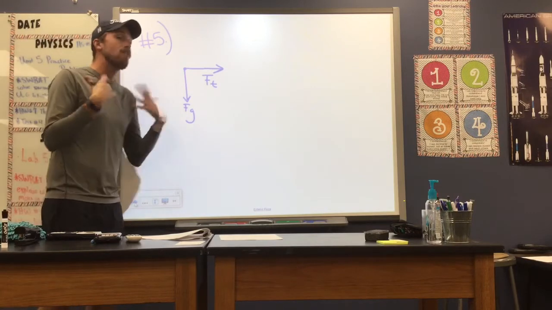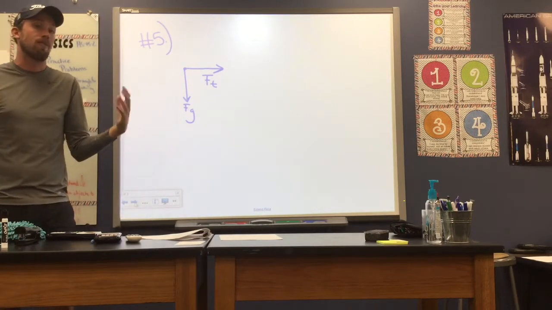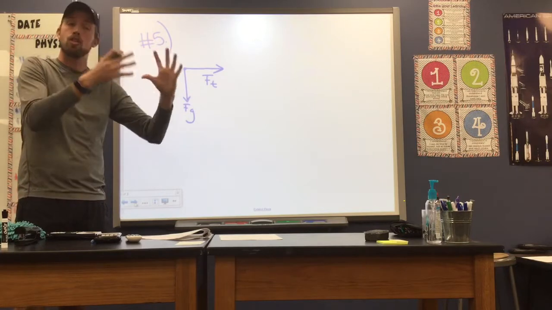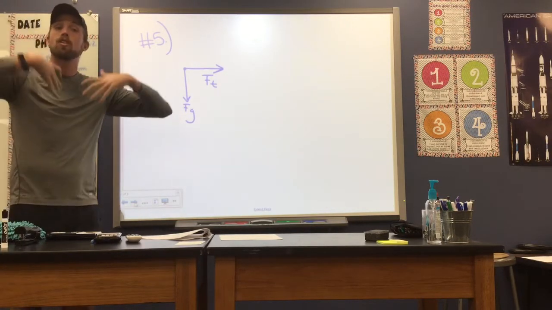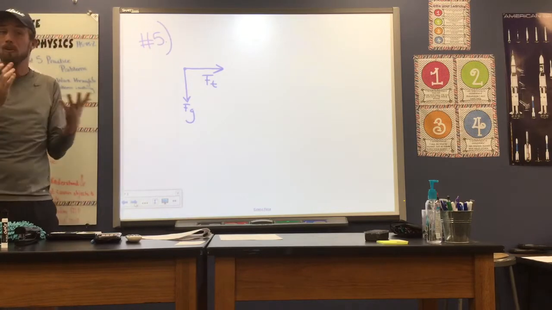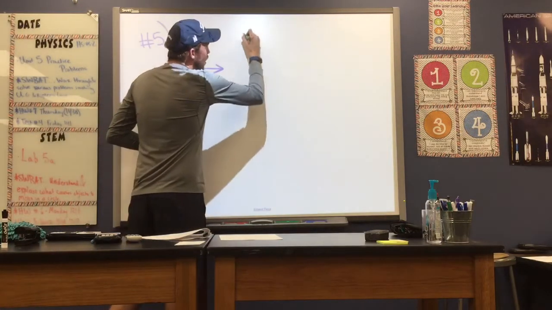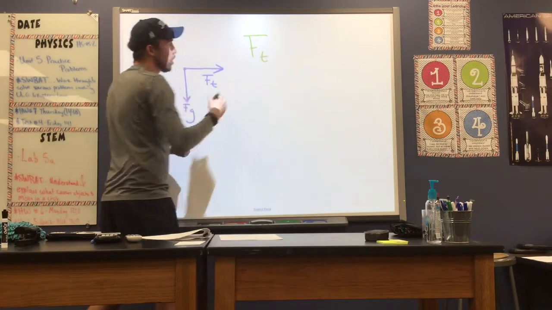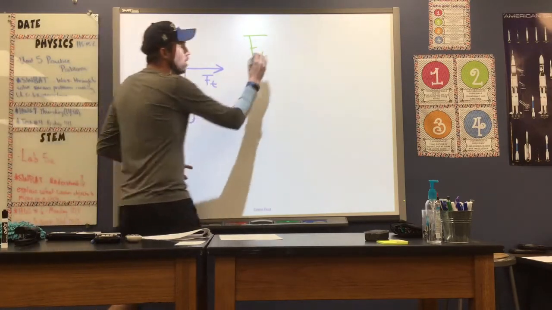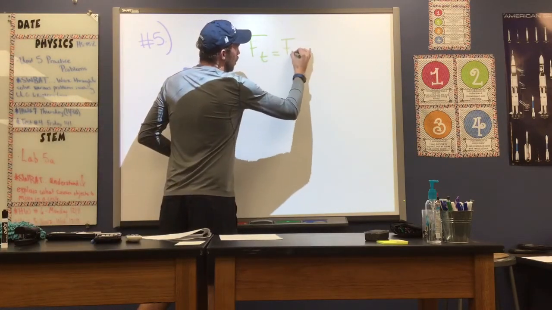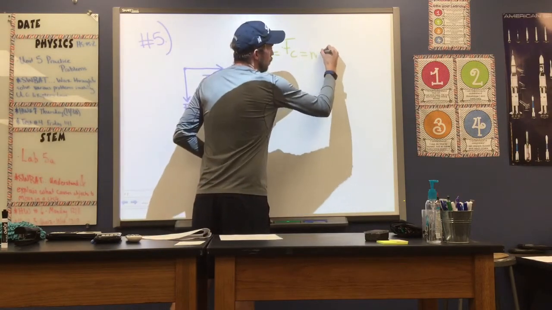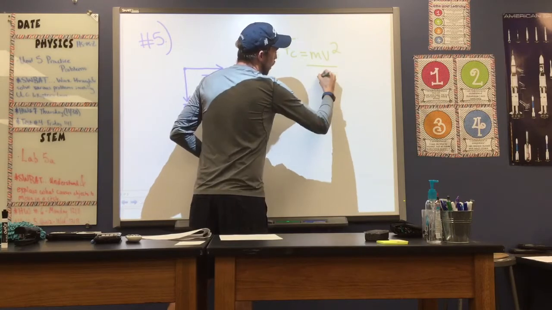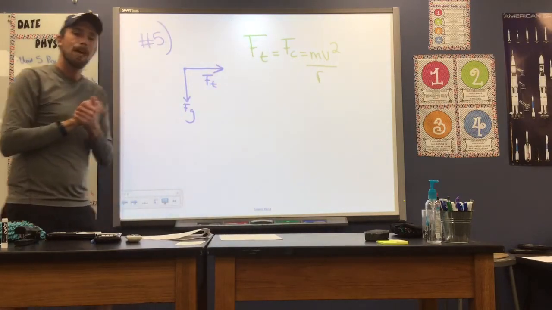Now in this problem, there are 2 different scenarios we're given, right? A tension value for the string at the beginning, and then we're changing some of the values that are going to cause our tension to go up and eventually break. So to find that breaking tension, we're going to treat Ft as our centripetal force. And so to find that tension force, we'll set our tension force equal to mv squared over r.